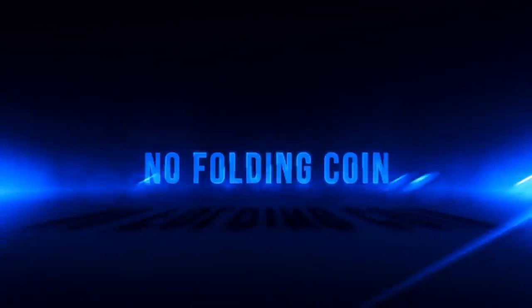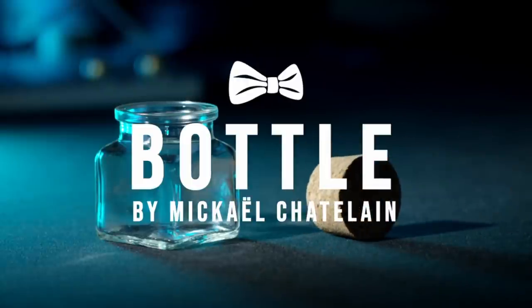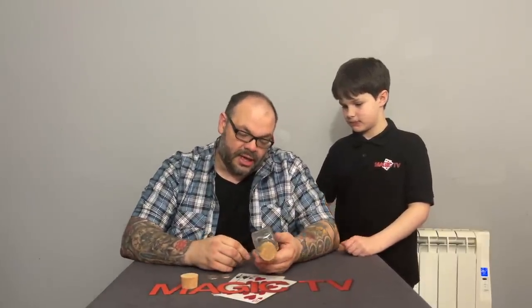It's one moment of magic. A couple of things: first, this would make a great opener. Part of performing at a table is getting their attention and opening with a bang. This is very different — it's not a card trick, though it is a coin trick — it's unlike anything I've seen before. You could come out saying 'hey guys, I want to show you something with the bottle and the coin — check this out, boom' — and then take that coin into something else, like Three Fly.